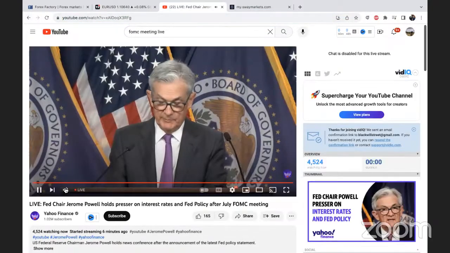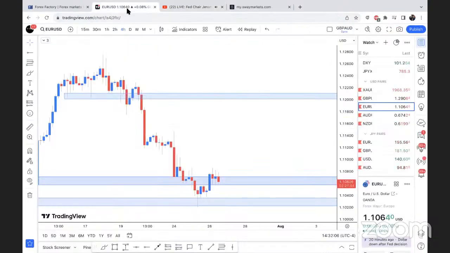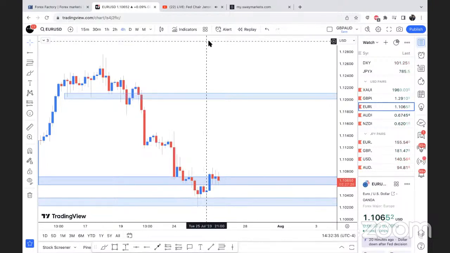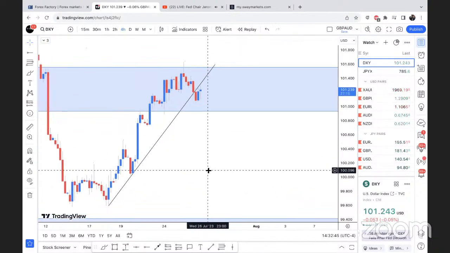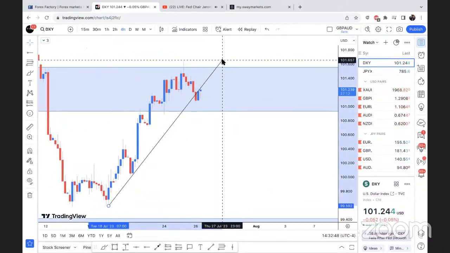Reduce our securities holdings at a brisk pace. We've covered a lot of ground, and the full effects of our tightening have yet to be felt. Looking ahead, we will continue to take a data-dependent approach in determining the extent of additional policy firming that may be appropriate. I'll have more to say about monetary policy after briefly reviewing economic developments. Recent indicators suggest that economic activity has been expanding at a moderate pace. Growth in consumer spending appears to have slowed from earlier in the year. Although activity in the housing sector has picked up somewhat, it remains well below levels of a year ago, largely reflecting higher mortgage rates. And higher interest rates and slower output growth also appear to be weighing on business fixed investment.